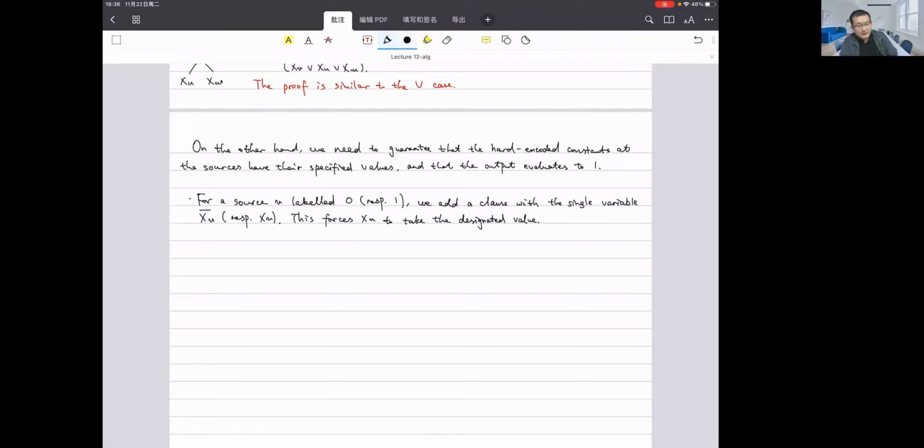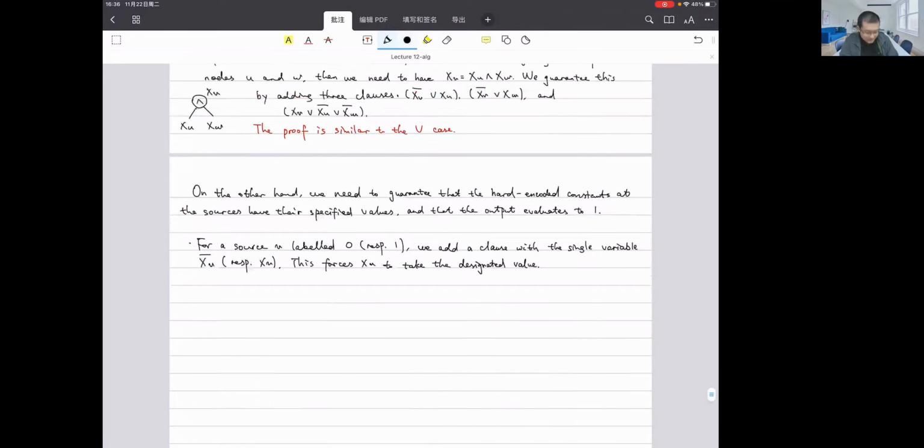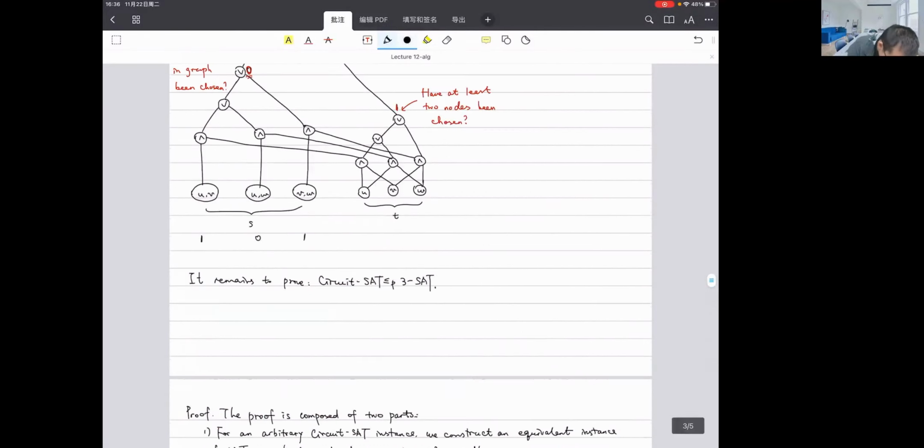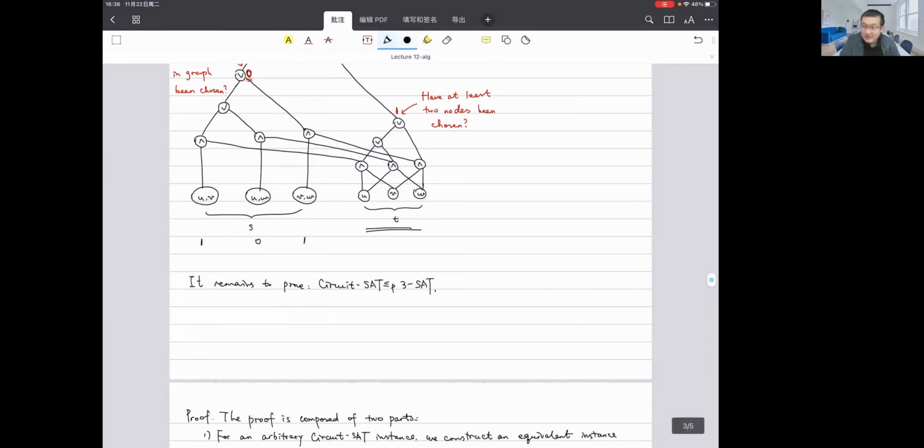Okay, so this is just a way that we do the hard encoded input. For the variables, as long as they are question marks, so we don't have any further restriction, it can be either 0 or 1 here. Because this is just like a certificate, we need to figure out what is actually a solution for that. So if we have a question mark for a variable here, we don't need to make any change. It can be either 0 or 1 here.